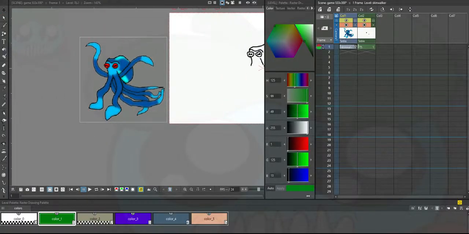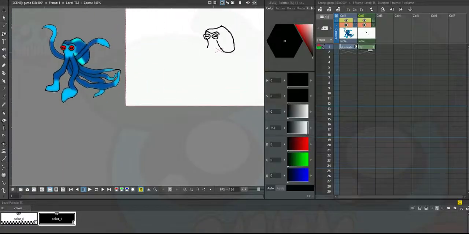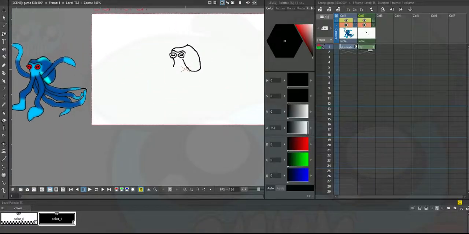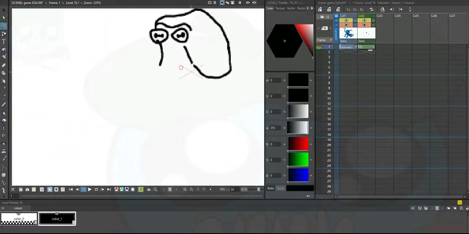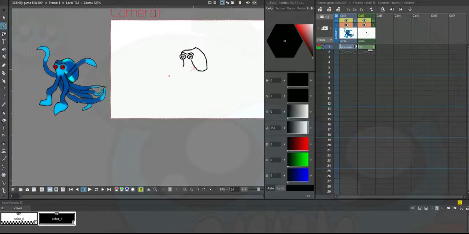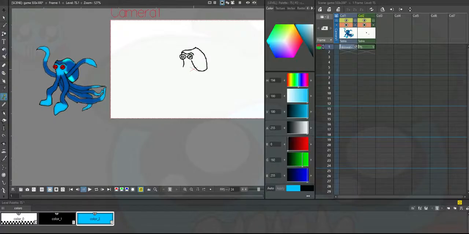Gonna move that over to there because I can still reach it. I'll color it too now because why not? I'm gonna be copying and pasting it a whole bunch right now.